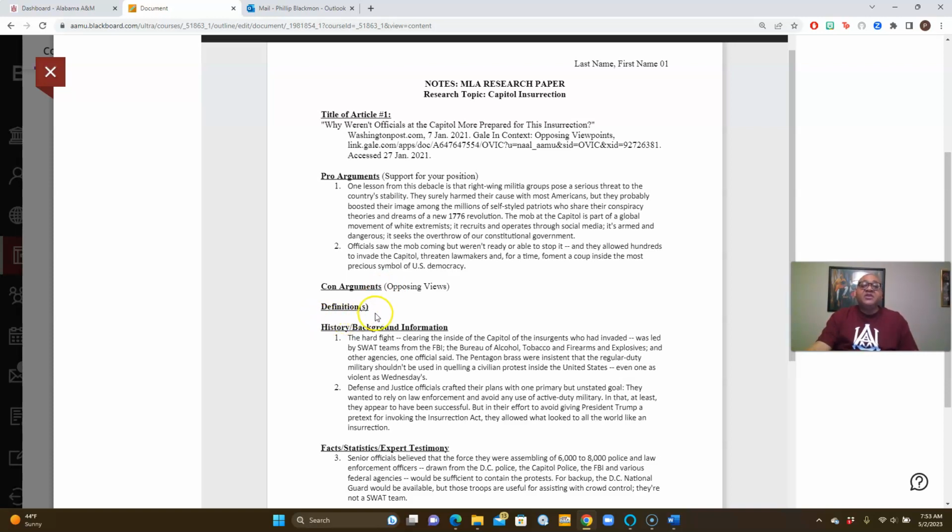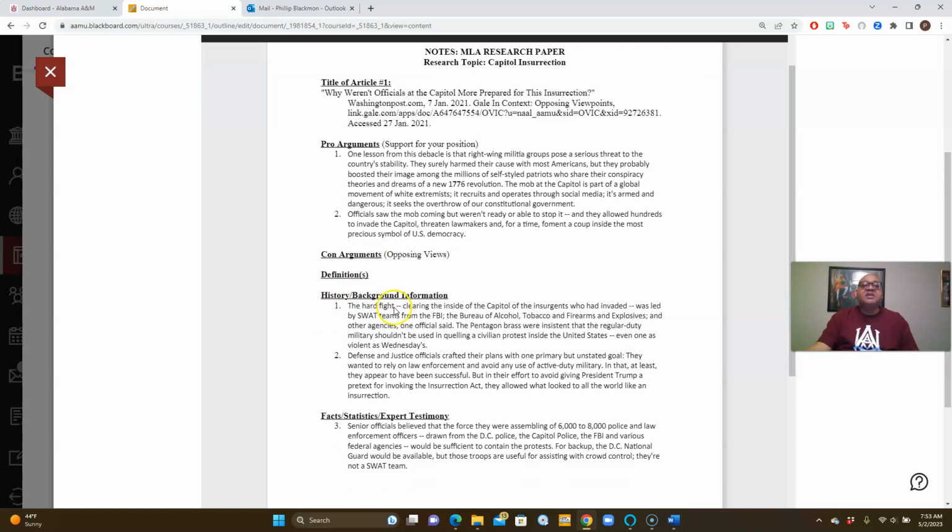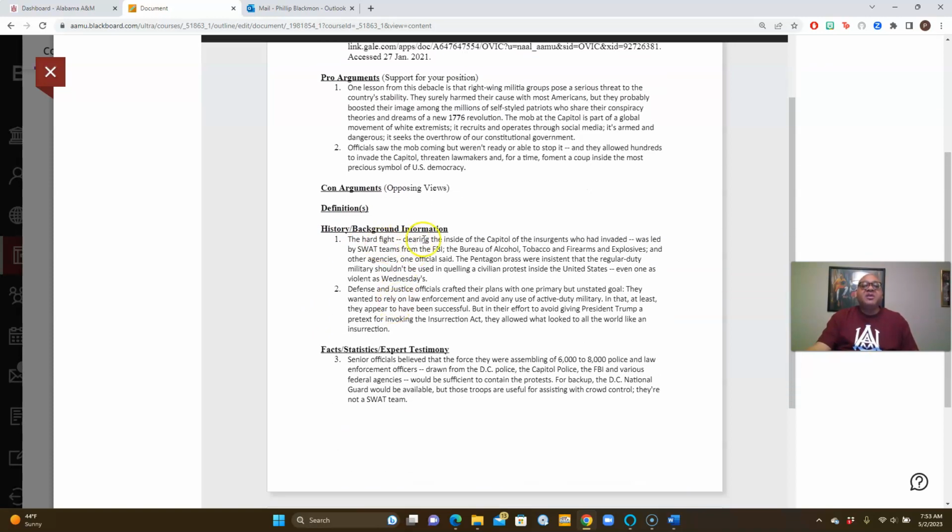I didn't find any definitions. Don't worry about it. You will find that in other articles. But I did find some history and background information that I wanted to make sure I had available to me when I get ready to write the final paper. I also found some facts, statistics, and expert testimony that I want to keep track of.